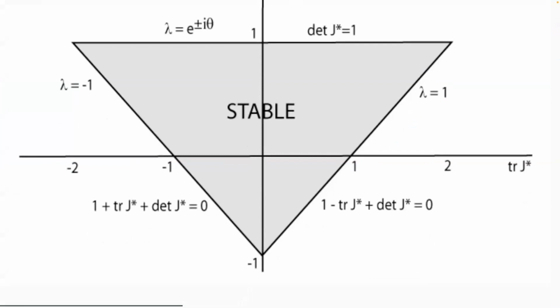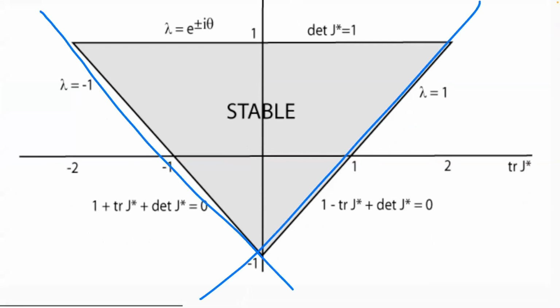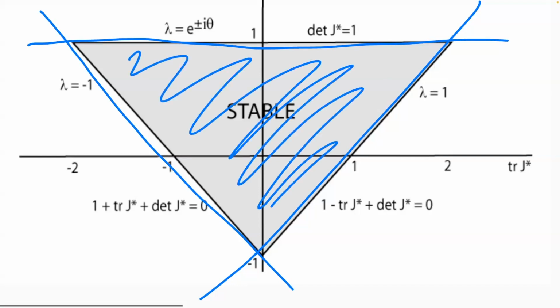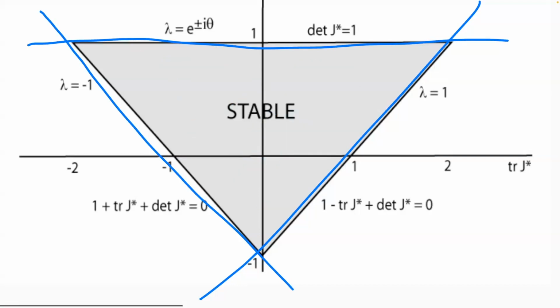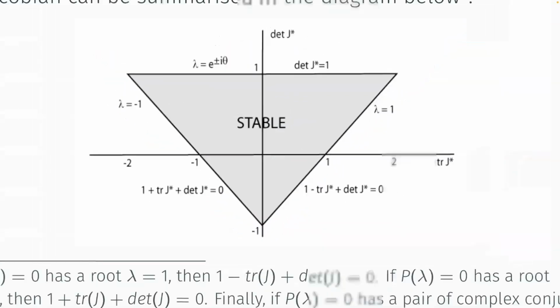And obviously these all go off to infinity in all directions, right? The region of this space contained by those 3 lines, by those 3 conditions, is this region inside here. So when all 3 of those are satisfied, we're inside this triangle, and that means that the absolute value of our eigenvalues is less than 1. And so if you cross any one of these boundaries, you violate one of those conditions, and therefore your eigenvalues have absolute value greater than 1.